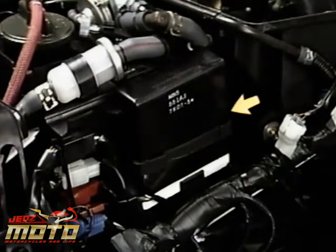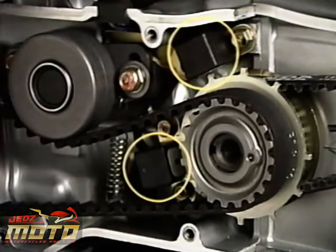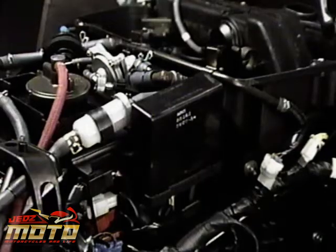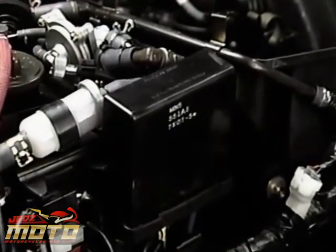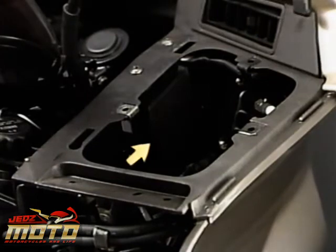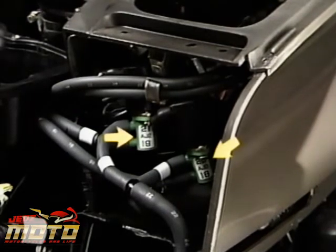Here's the ignition control unit. It receives information from three sources. On the front of the crankshaft, the pulse generator sends an RPM signal. Just below the tachometer, air temperature is measured by the TA sensor. And inside the ignition control unit, manifold vacuum is measured by the PB sensor. Using this information, the ignition control unit tells the carburetor control unit when to turn solenoids AJ2 and 3 on and off to match any riding condition.